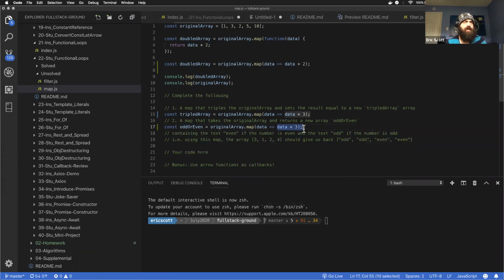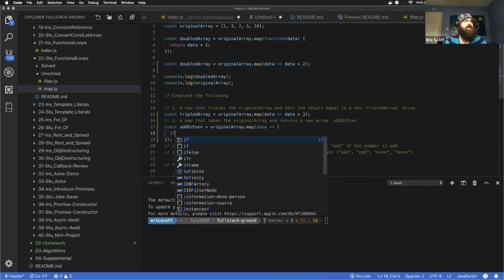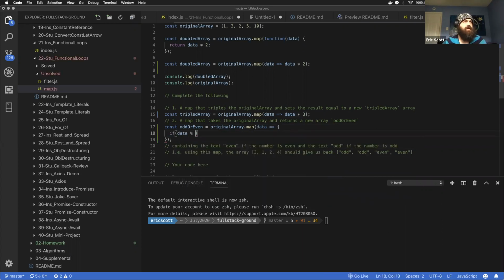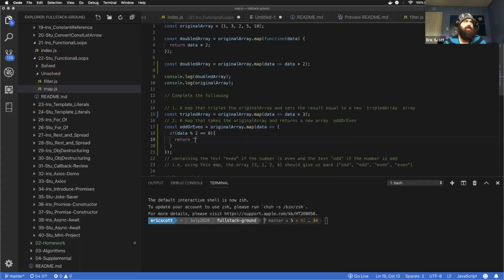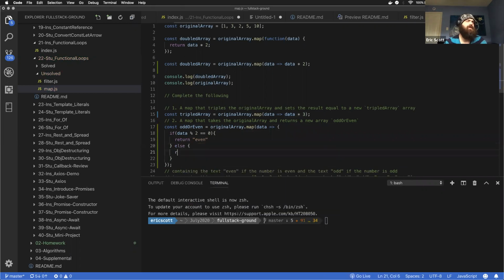And we're going to say, in the longhand version, if data modulus 2 is equal to 0, well, that's even. So we'll return even. And if it's not, we'll return odd. You could also compress this to just use the ternary operator if you wanted.